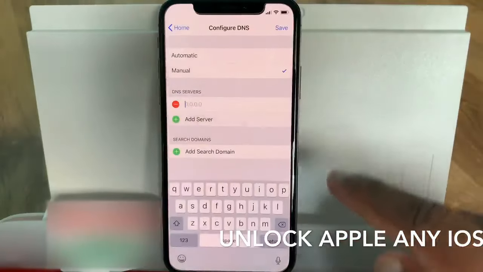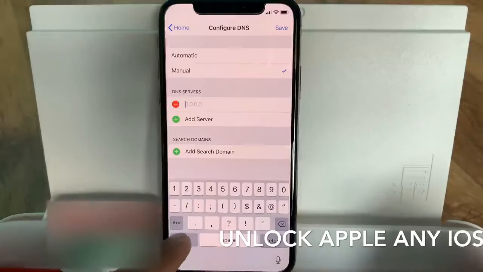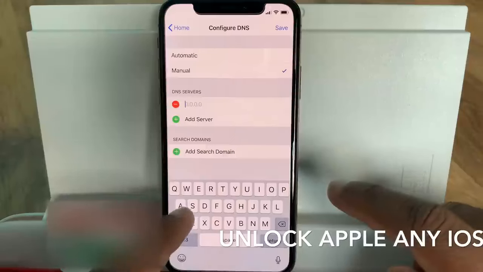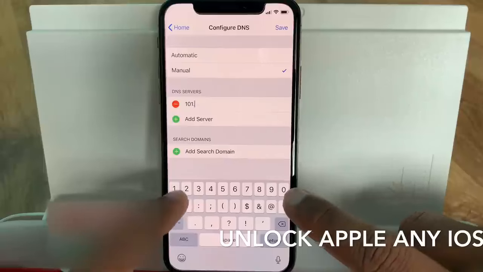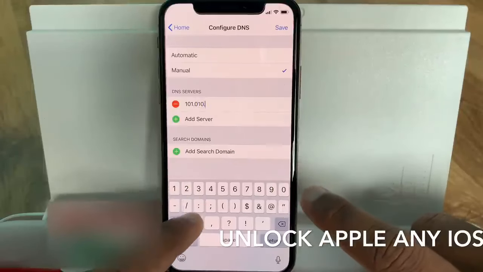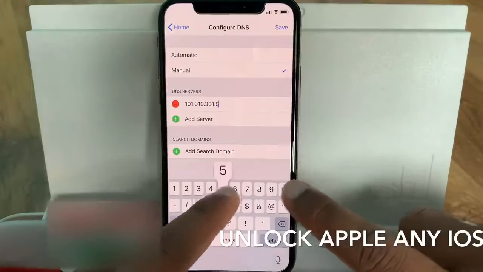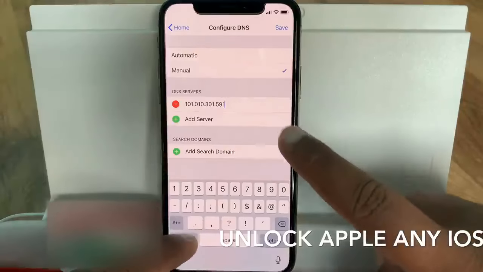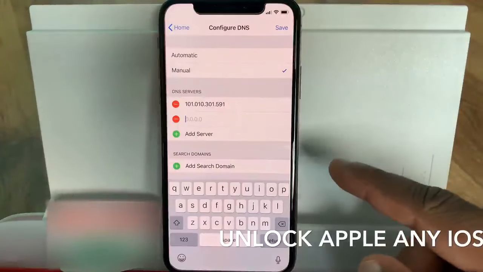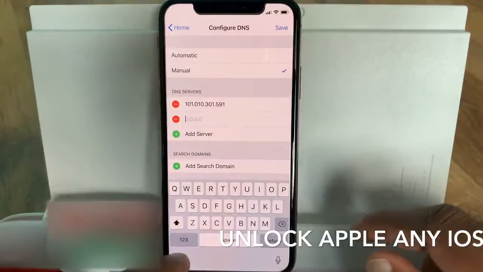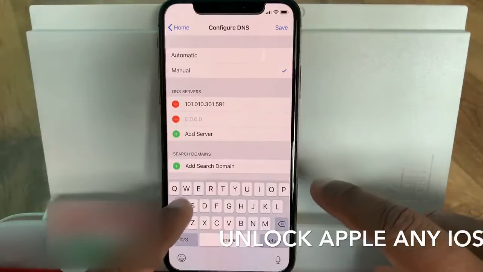Steps are very easy if you follow. Some people do not watch the video fully and they start asking questions. Please, I would suggest everybody just watch the video first, try it as it is in this video, and then try. Still, if you cannot make it, Unlock Apple is here to help you, 100% free of cost. Make sure you follow the pinned message and you check the description on how to make it.